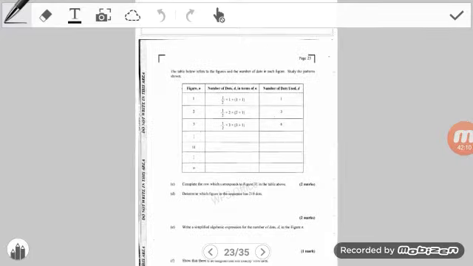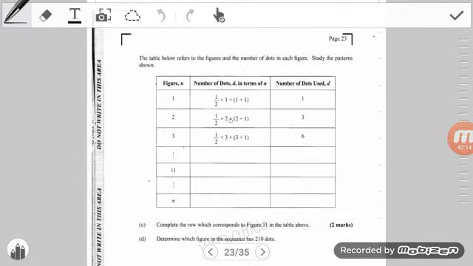Alright, and usually this is the case, where a formula of some sort is created. I mean, naturally, there has to be maybe 2, 3, maybe 4, or even more formulas that can be created to get 1, 3, 6. But this is what they came up with. What they're saying here is that for you to get the amount of dots in each figure, figure 1, 2, 3, and so on, 11, and so on, and n amount of figures, whatever n represents, could be 500, 1000, whatever the case may be, the formula for getting that is going to be a half multiplied by the figure multiplied by the figure plus 1. So half times the figure that you're actually trying to get the amount of dots for, multiplied by the actual figure plus a constant 1.